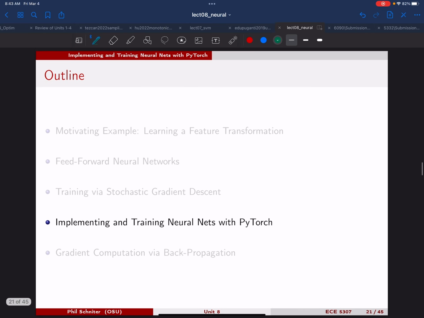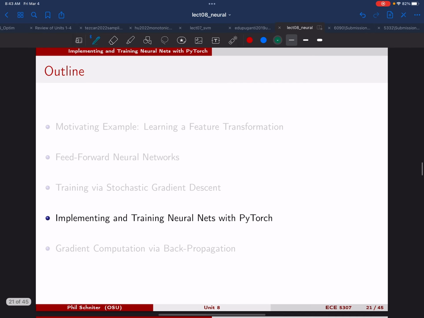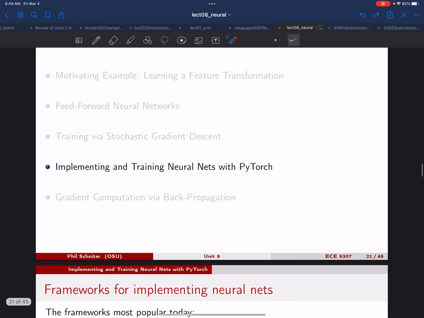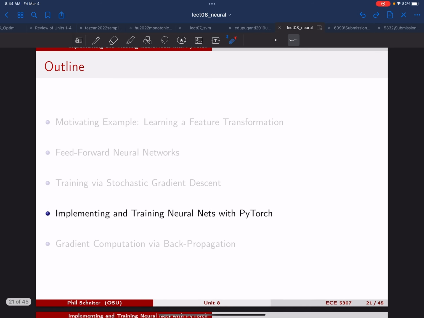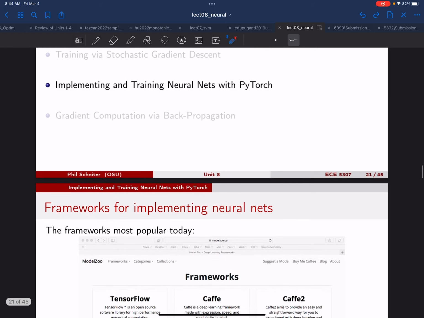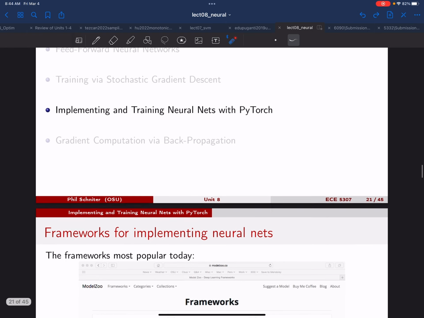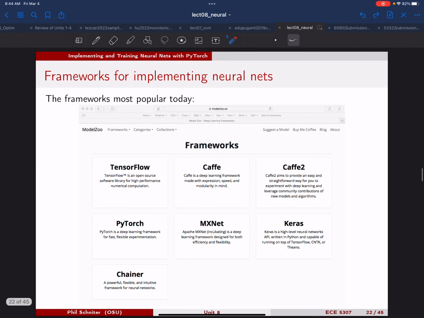All right, so there are two more things to talk about in this unit. We want to talk about how we compute gradients. That's the one remaining thing on the theory side. And then we want to talk about how we implement all of this in Python. We have 10 minutes left today, so we won't be able to cover either of those fully.